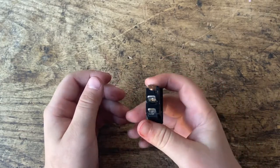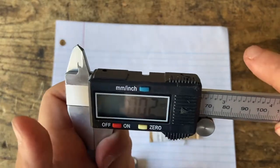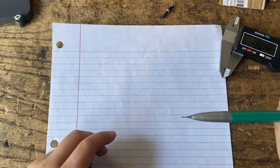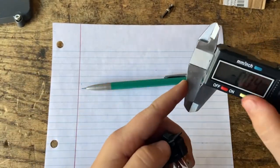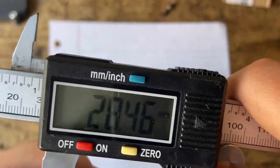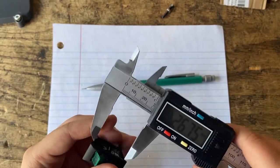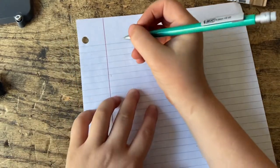First, I'm going to have to make some measurements. So I have to turn the calipers on, set to zero. This is where we're going to be measuring, from this end to this end. It said 29, 28, whatever. I moved it, and it said 28 after. Let's see. So it's saying 27. I'm going to go with 28.